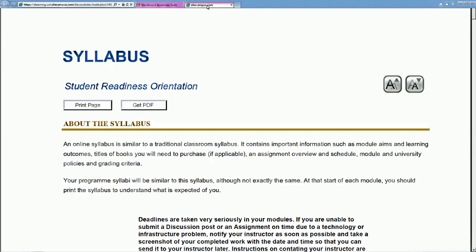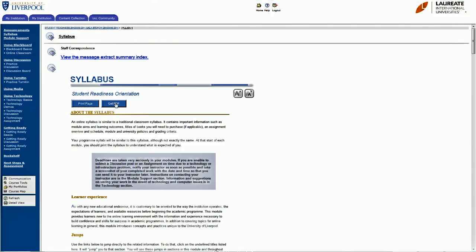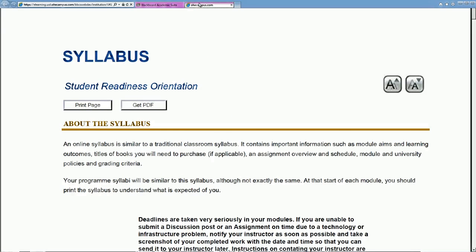Now, also, you'll have noticed, and I said before, there's a Get PDF button as well. So that's simple. If you just click on the Get PDF, that screen I just showed you will automatically appear. And then you can save that, again, depending on which operating system you're using. There'll be a save icon somewhere you can see here. This is Internet Explorer. And you can just save that onto your desktop or wherever you're saving the files for your computer.